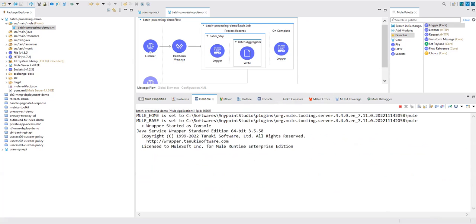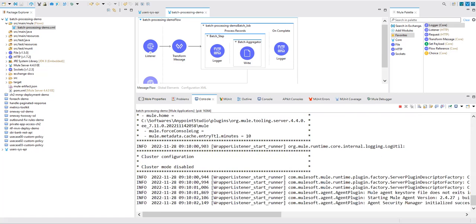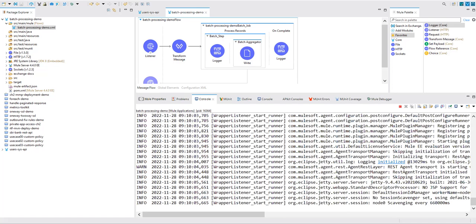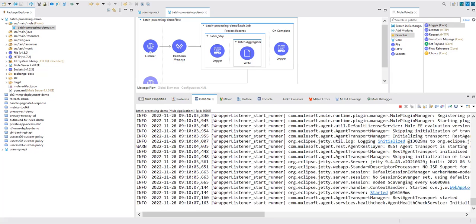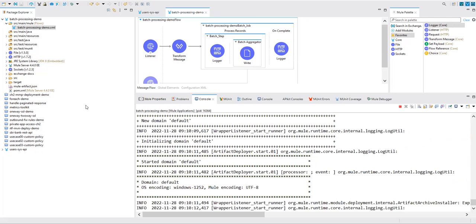So we should be able to expect multiple files in this directory. Let me open that directory. Outbound directory.